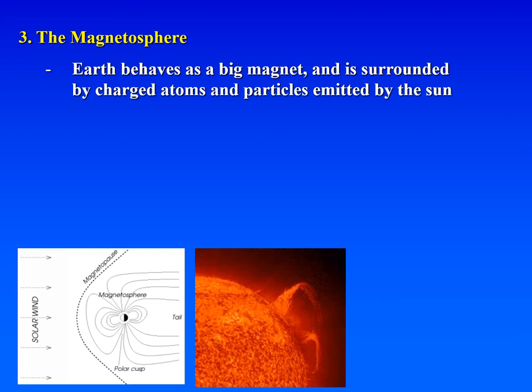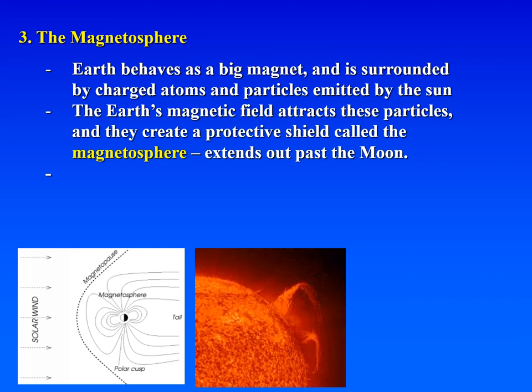And that's what the magnetosphere does, is it actually protects us. It acts as a protective shield against some of the really nasty radiation that exists out in space. Space is a nasty place. It's got X-rays and gamma rays, all these high energy forms of radiation. Human bodies do not do well when they're radiated. Our cells are really susceptible to damage from radiation. Too much radiation, you can get cancer. It can cause mutations.